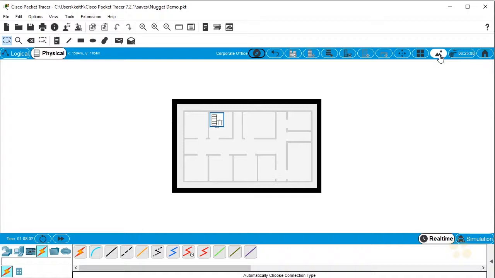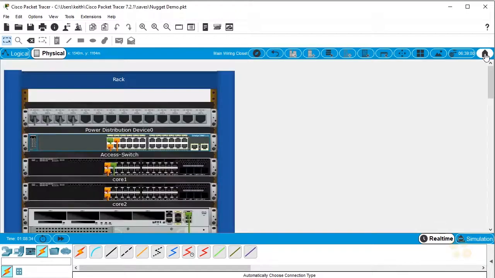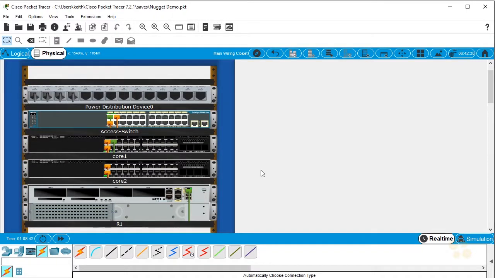But what I wanted to share with you is getting right to the punch and taking a look at the rack of equipment that Packet Tracer built for us as a result of us building the logical topology. And a fast way of getting there is take your mouse, and over here on the right we have this icon, looks like a little house, and when we hover over it, it's going to say where it's going to take us, and that says it's taking us to the working closet. So if we click on that, it takes us to the rack of gear that it built for us. We didn't have to do anything except build the logical topology, and it put the physical devices in place for us. So here we have our access layer switch, here we have core 1 and core 2, and here is our router.